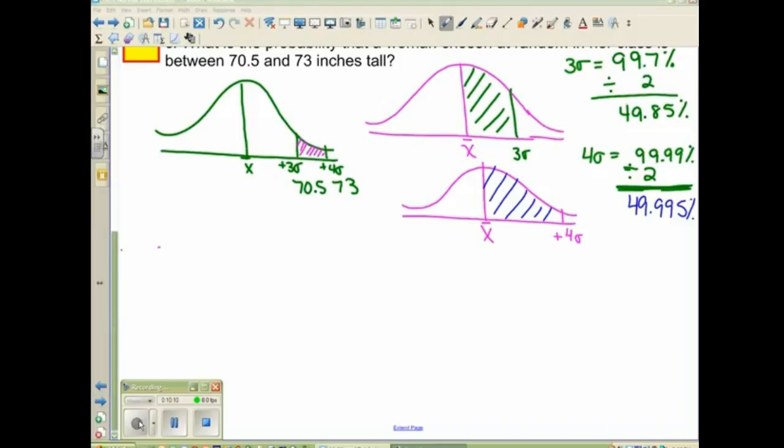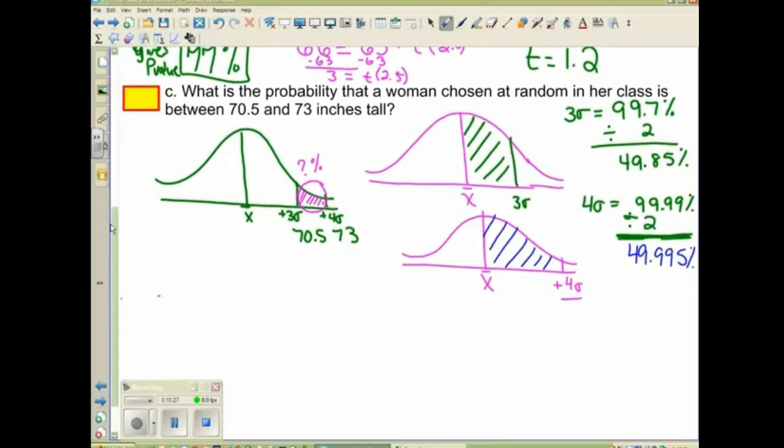Here's what I wanted to draw out. So we want to calculate the percent that sits in this region. I drew two pictures, one representing 3 standard deviations, one representing 4 standard deviations above the mean. And then I went to my P and T chart and I looked up 3 standard deviations is 99.7% of the data. That would be symmetric over the mean. But I only want the upper half up in here to be accounted for. So I divided by 2 and I came up with the fact that this is 49.85% of the data in this region right in here.